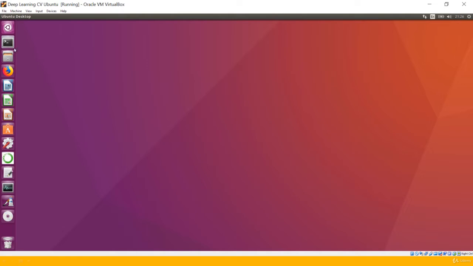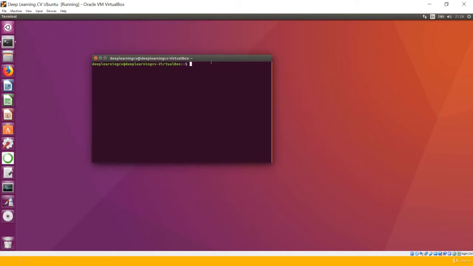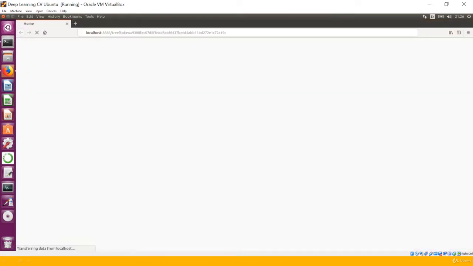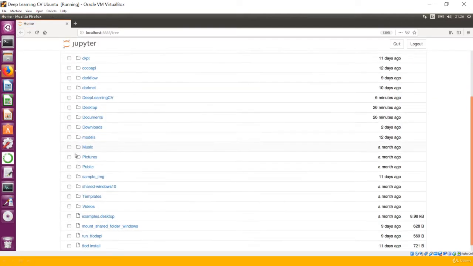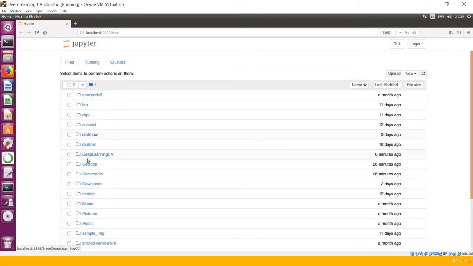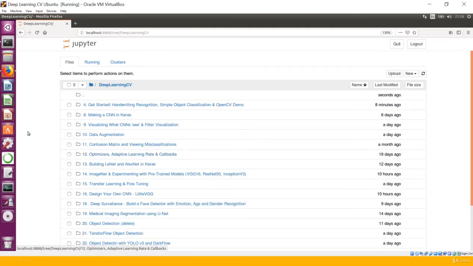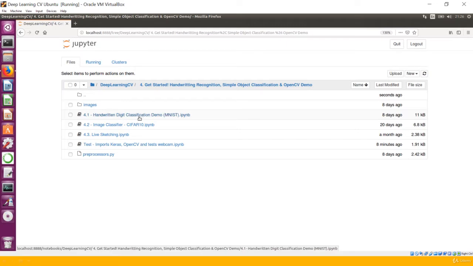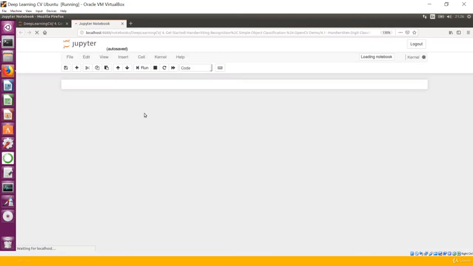Okay, so let's bring up our development environment, and that's source activate CV. And now let's bring up our IPython notebook. So let's type IPython notebook. And there we go. Mozilla should launch, and we should have basically our home folder information here. So let's go to deep learning, which is where all our projects, or 90% of our projects, are located. And let's go to chapter 4, which is our first chapter. As you can see, all the chapters are here. And let's open this one. And it should bring up this.